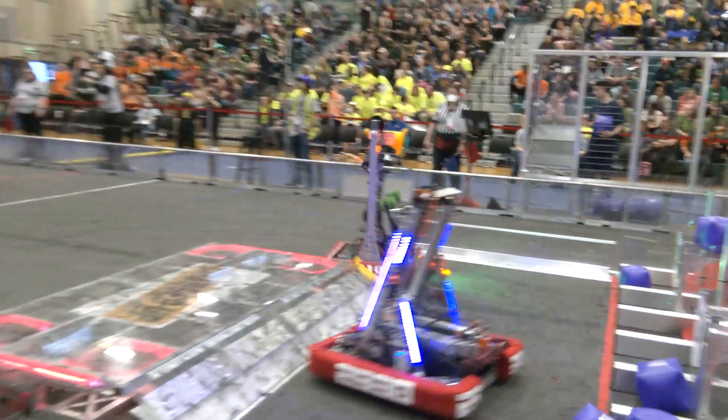Zach, talk to me from a programming standpoint — we saw a couple of set points, but I'd love to hear more about the concept behind how you came up with that, and any advice for teams you've seen throughout the season. Well, for the arm set points, essentially the collector and arm are each at a length where they can collide if moved to the same position. So it's very important to have set points between them so they can avoid collision. For example, if we move the arm to the middle position, the collector also moves down, and then when we move the arm back, the collector waits for the arm to move first so they avoid colliding with each other. For other teams, I would recommend writing a system that is expandable and can be used in different ways — where writing a new position is not writing new code but just new values.